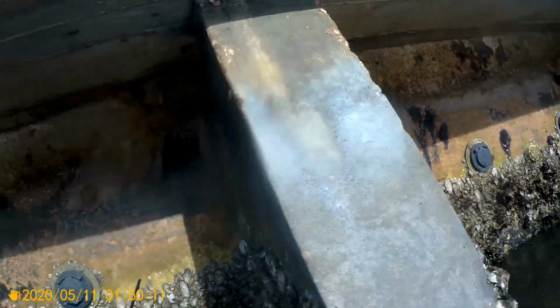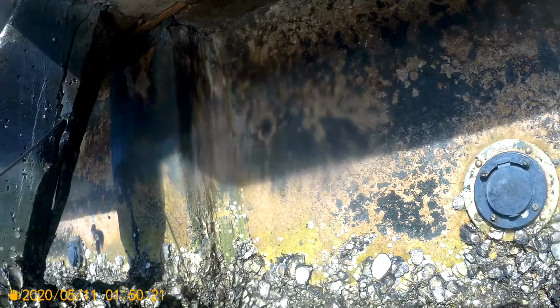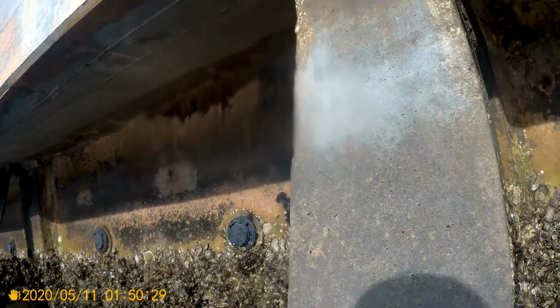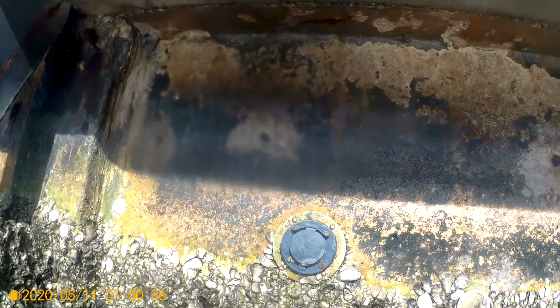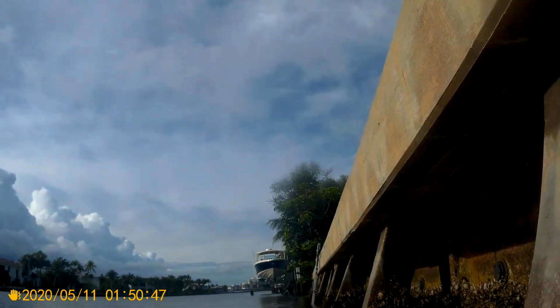Batter pile is normal. Panel 15 is also a dual filter. Some minor hairline cracks. Damage on the batter pile, as you could see, same thing. The back corner is completely hollow, and the rebar in the cable is also exposed. Panel 16, some rust, dual filter, and also rust on the top of the T-pile, and damage on the batter pile.